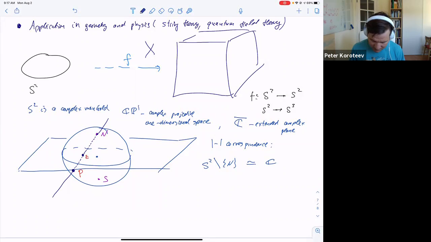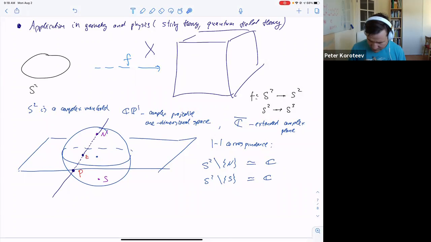And you can play the same game with the South Pole. So S2 minus the South Pole is in bijection with C, and then you can show that this bijection is analytically nice. If you write an explicit formula, which is not so hard, this map is differentiable, and if you like, you can parameterize it. Point P has three coordinates in 3-dimensional space, and point Z has only coordinates in a 2-dimensional plane. It's very easy to write down the map. In fact, if you decide to go this direction, I think I'll ask you to do it. Of course it's written in all textbooks.